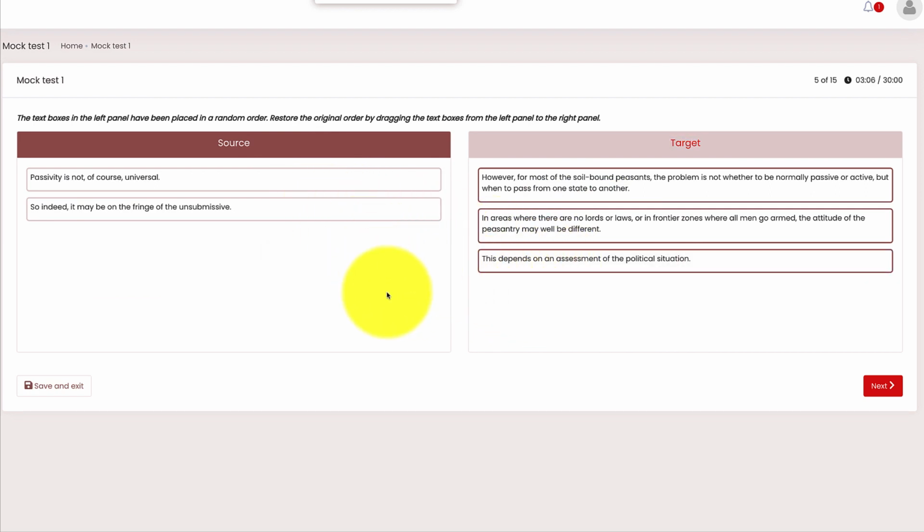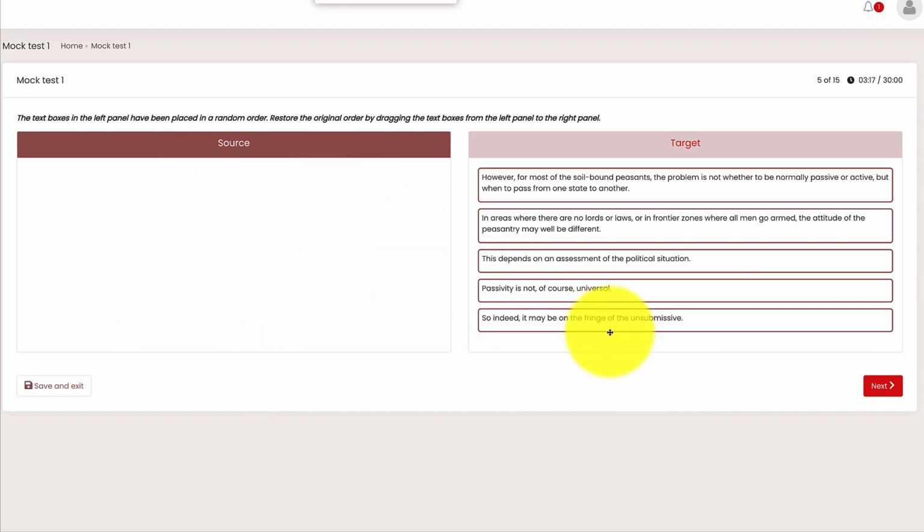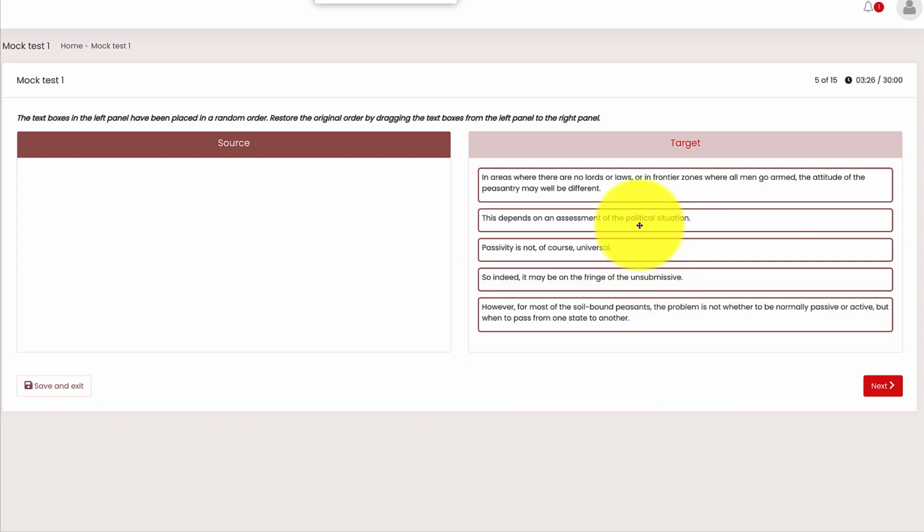How to do this question? Of course, that's something you learn in the study and practice section or in the live classes. But for now, just remember this. This order on this side is wrong. Your job is to drag these sentences to this side and put them in the right order. Once you drag them to the right hand side, if you're not happy with the order, you can change them as you like. So you read, you find maybe this is the third, you change it. You think this is second, you can change it. You can just drag and drop it to this side and then reorder them as you like.